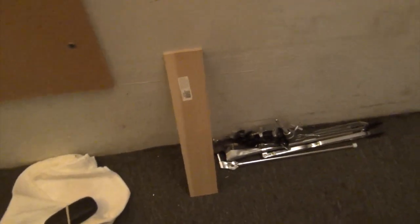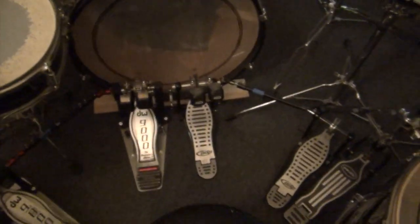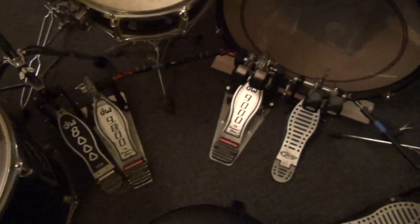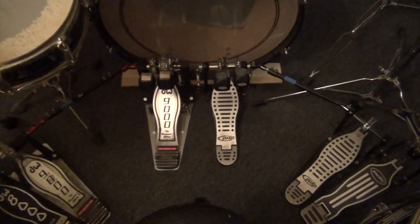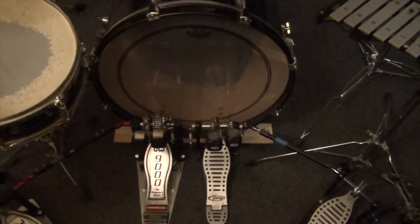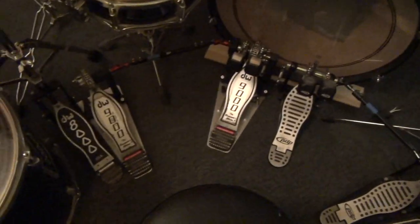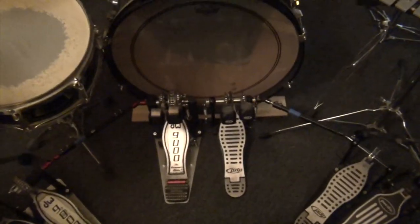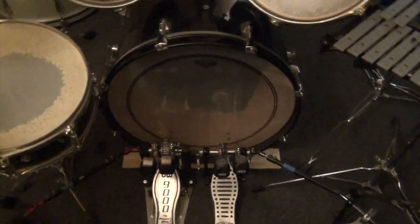So I have one of these over here. And what I do is when I clip the double left kick pedal and the double right kick pedal together to this board, I put the bass drum and just lay it on top of it. And so it enables me to use the double left kick and the double right kick with the single bass drum all at once.